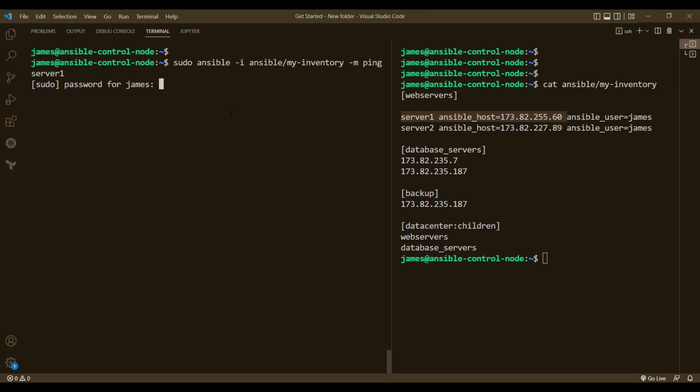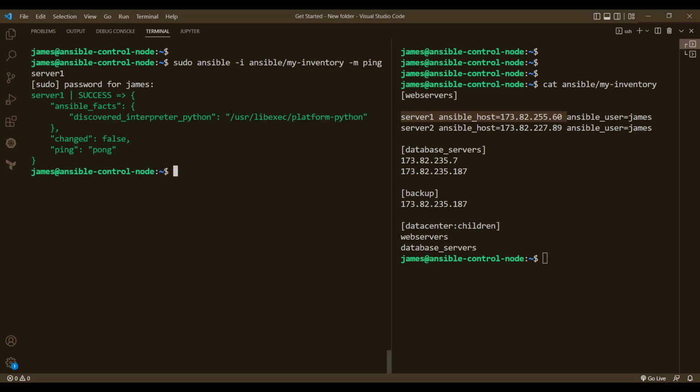I'll provide my password. And look here, we have successfully tested the reachability of the server and have gotten a positive response.